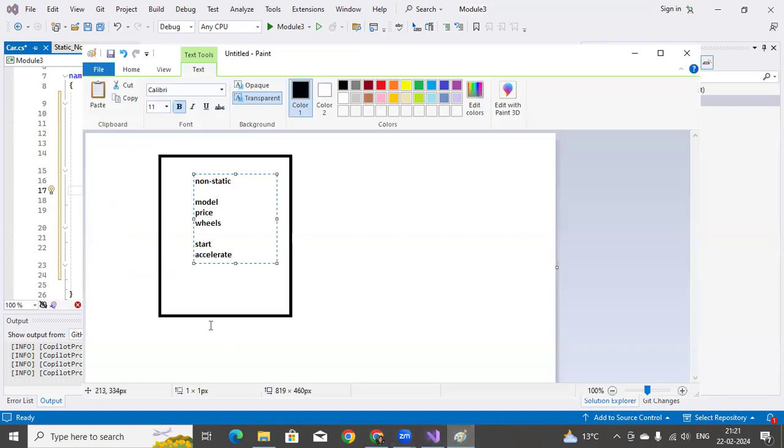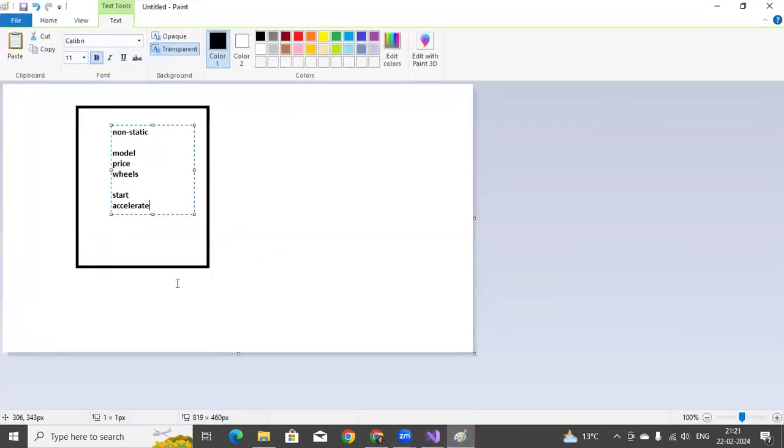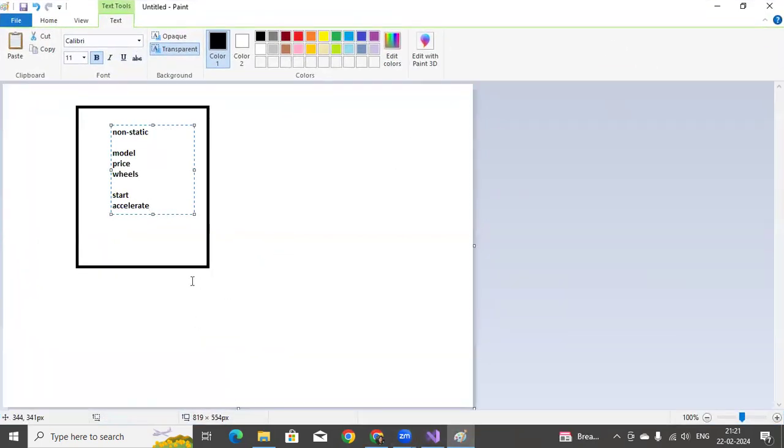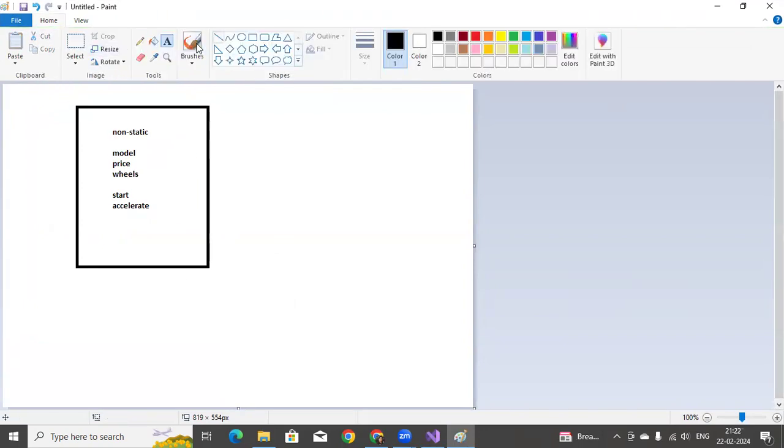This means that C1 is a reference to the object.